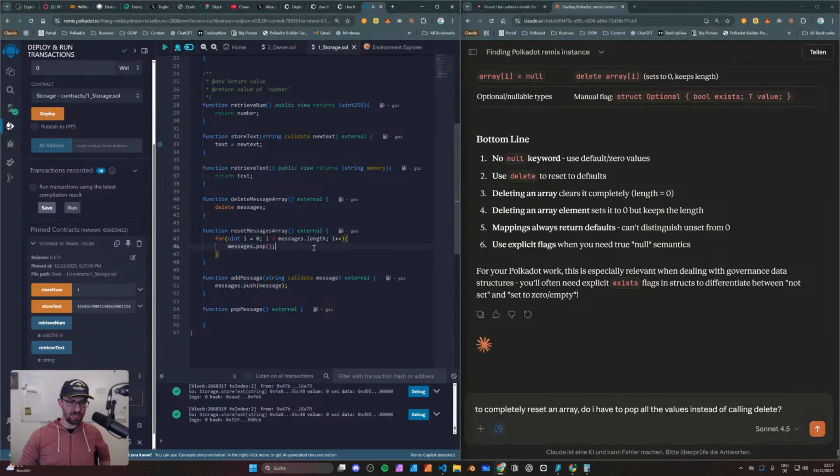Okay, so then what I will be interested in is, after I delete it, I would be interested to see the length. So I want to write a purely external function, and I want to have the message array length.